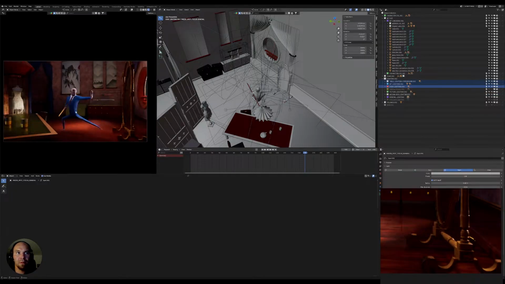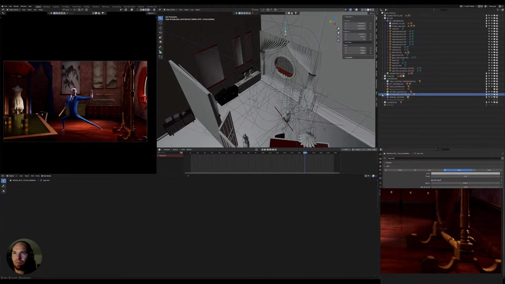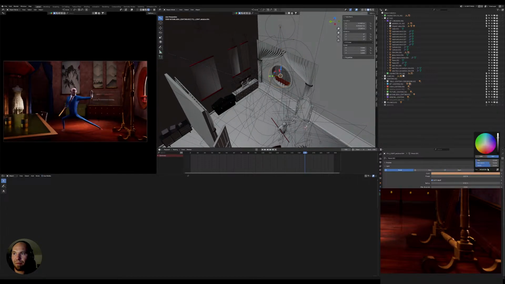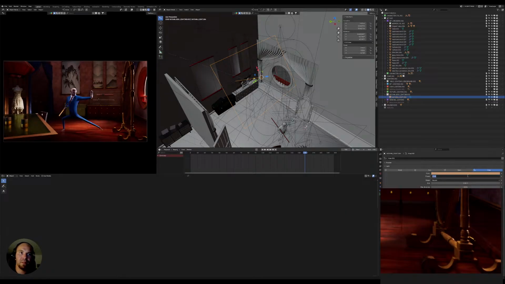So this light here, I would prefer to use this same light for this one, so it's more integrated, and then lower it as well. Maybe 15 or even lower.